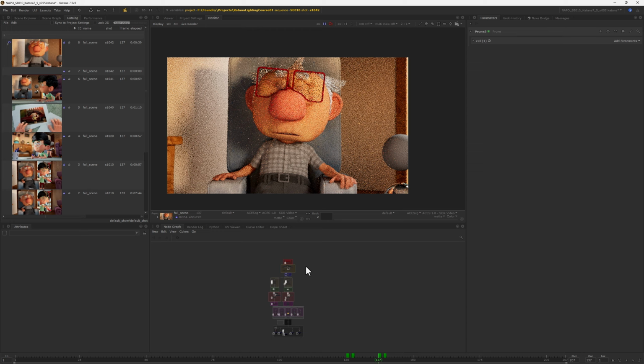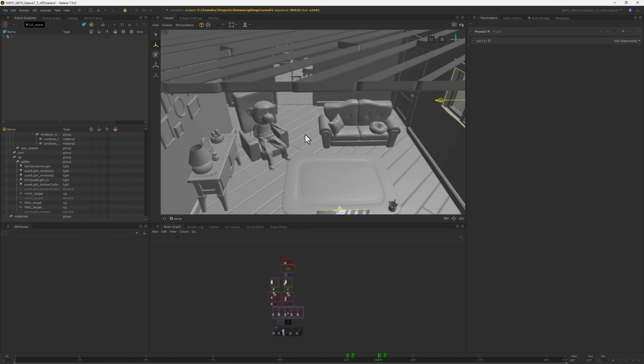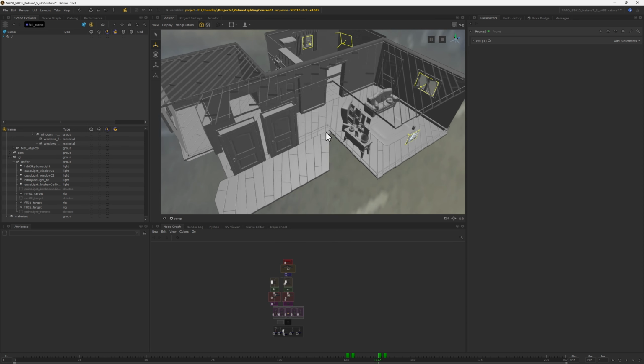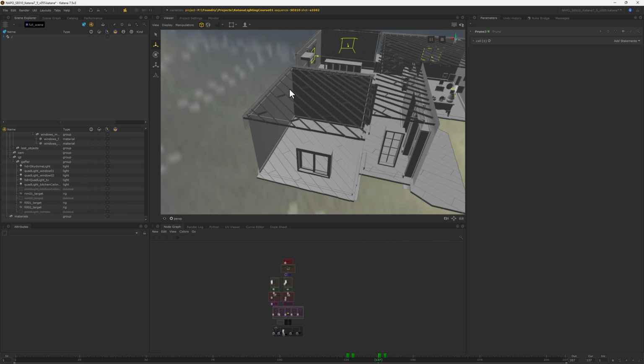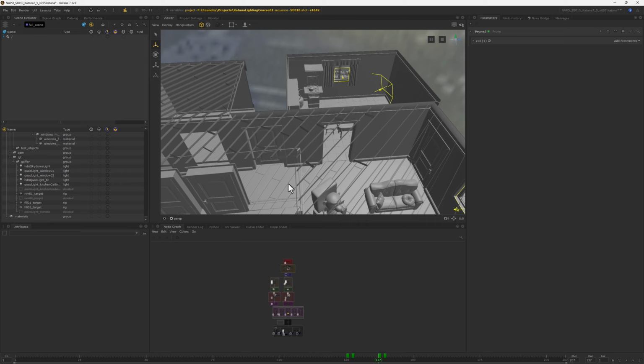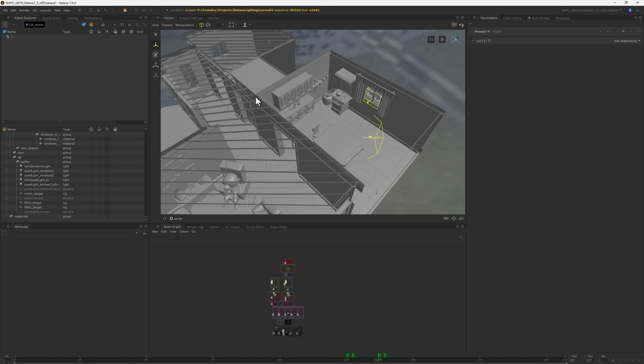So you want to make sure you go through your scene first of all and make sure that you've optimized it as much as you can. That just involves making sure that you have gotten rid of any kind of geometry that you don't need. Like for instance, if you had a bunch of furniture in a room that you don't see, go ahead and prune that. Make sure that you are very aggressive at getting rid of stuff that you don't need. The key though is that you want to make sure that you're not breaking continuity in your sequence.